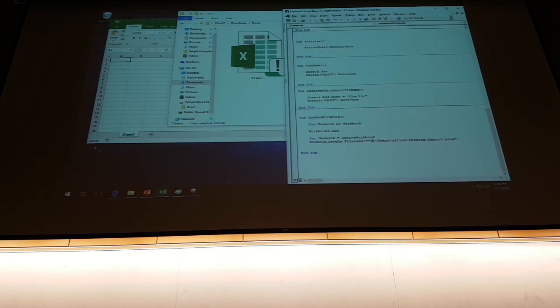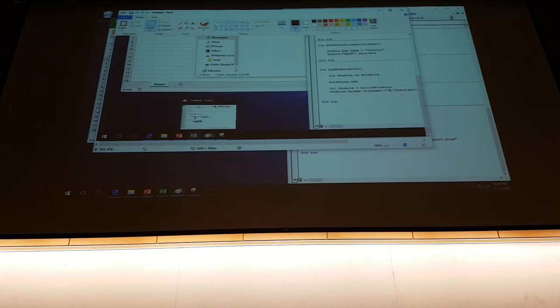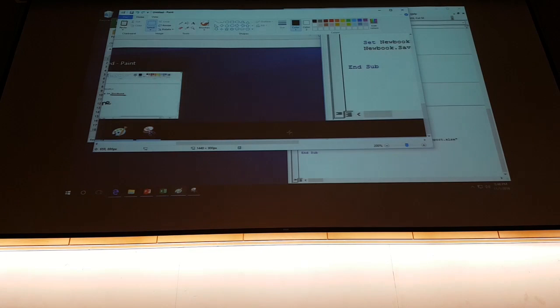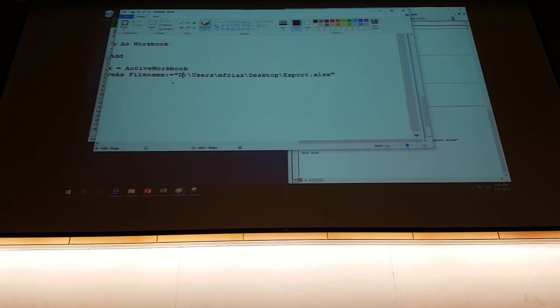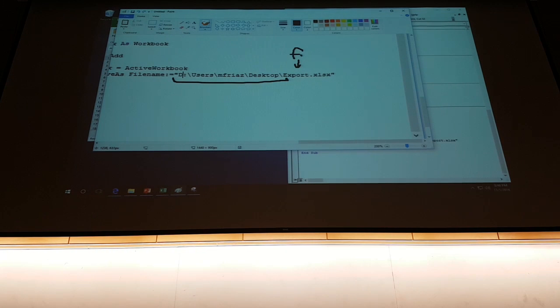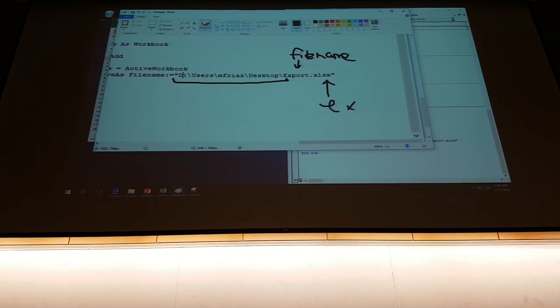You can manipulate this path however you want to be able to output any file type you want. And this is the path. This is your file name, your actual file name. Beautiful. And this is your extension.